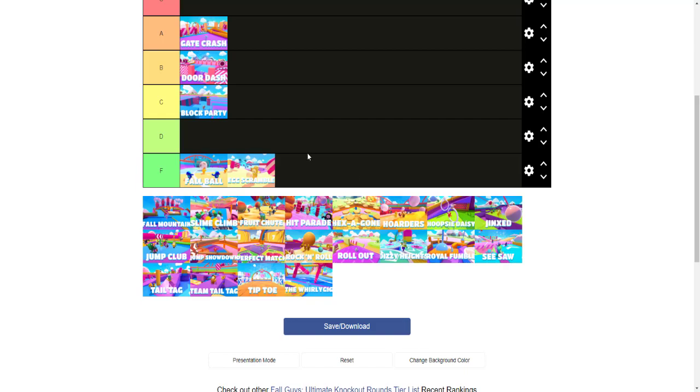And also teammates, team game. This ruins Fall Ball too. The other team will sometimes grab you for no reason just to piss you off. People don't know what defense means. No self-awareness. F tier immediately. 100%. Alright, so next up we have Fall Mountain.